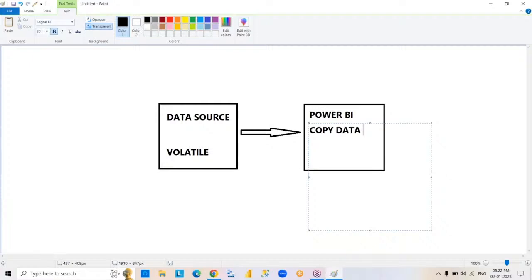Copy data is not going to modify anything. For example, you have some table in the source. You are going to copy the table from source to Power BI. That is not going to modify anything, right? So copy data is not going to make any changes to your volatile database.